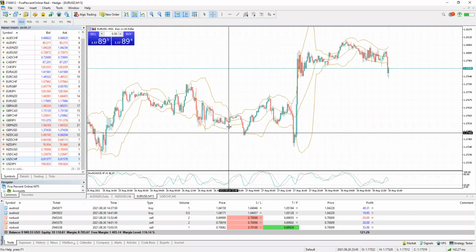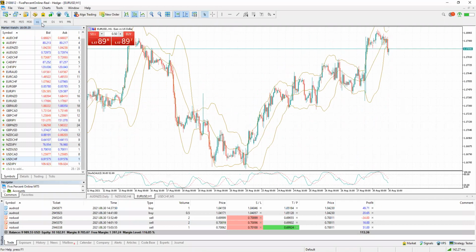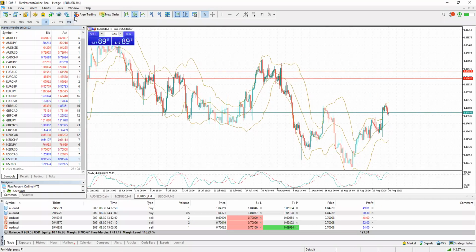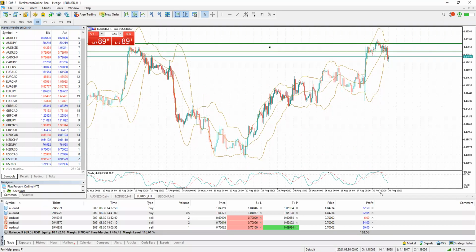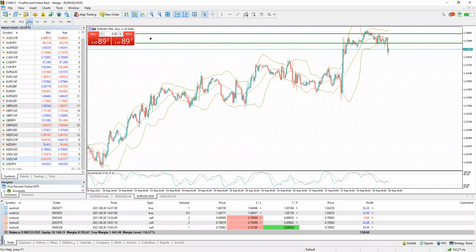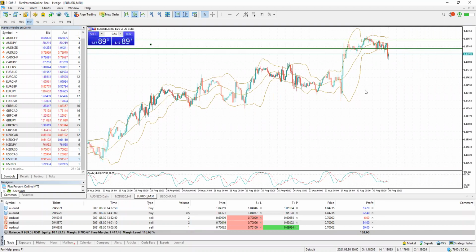So let's move to the majors. In the euro dollar, in the H4, there is this resistance that we are actually battling. The market made a one-time reaction. And here we can see in the M30, it's kind of a head and shoulders. Here we have the first shoulder, here we have the head, and here we have the second shoulder. And we're starting to break the neckline. The neckline is here.